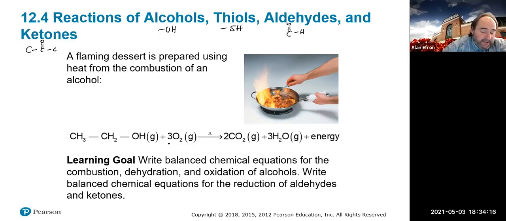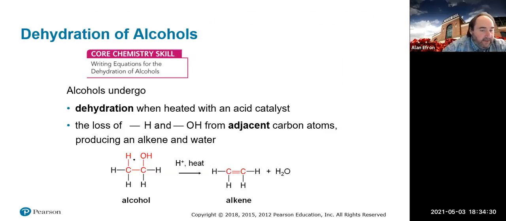So this is basically a combustion reaction, right? It's O2 and an organic compound. That's actually ethanol there, producing CO2 and water, and you get your flame that happens when you do this. So one reaction that we talked about earlier when we talked about alcohols, and we'll just kind of go over it again just to make sure, is a dehydration reaction, right? So dehydration basically means removing water. So we're going to take out water. Water goes out kind of the way it goes on when we add water to an alkene, right? Basically, we put an OH on 1 carbon, and from a carbon next to it, we take off the H.